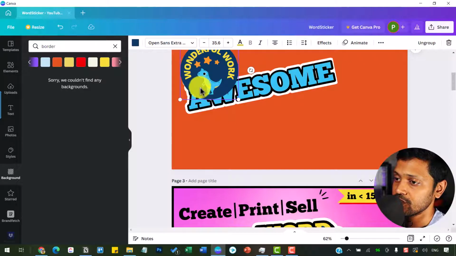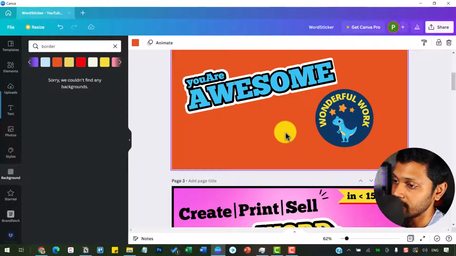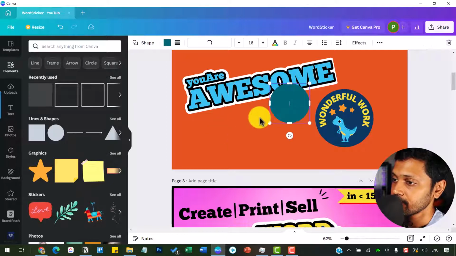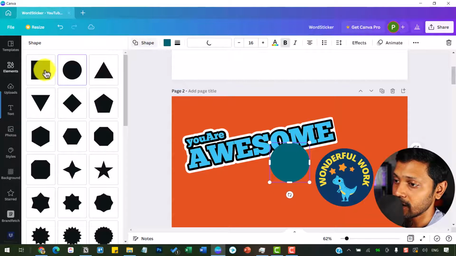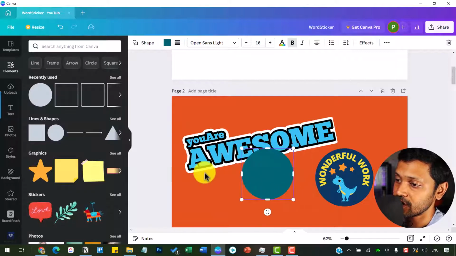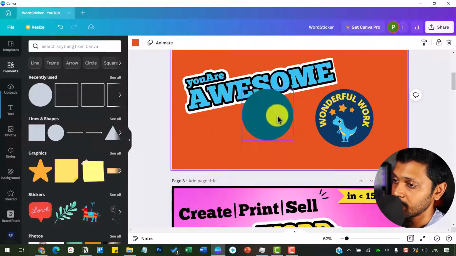Okay, I'm going to break this design into pieces to show you from where I picked or got these designs. I got this circle shape first, which can be converted into any other shape if you want, like here, but I prefer the circle to give that school sticker look, or for students and teachers this can be really attractive. So I'm going to get this.